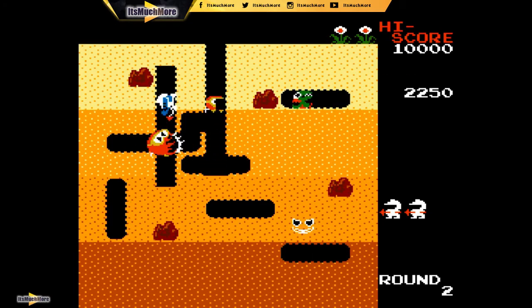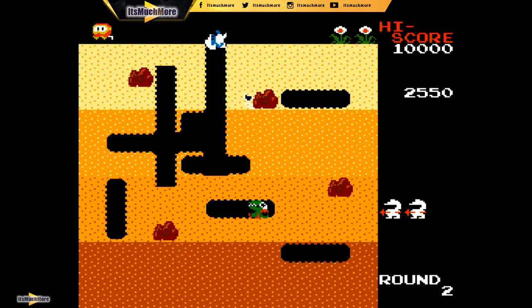So all you've got to do is just pump up these enemies and then work your way on. And stop those guys at the top from having the flowers, I think. They fly around, there's a dragon.